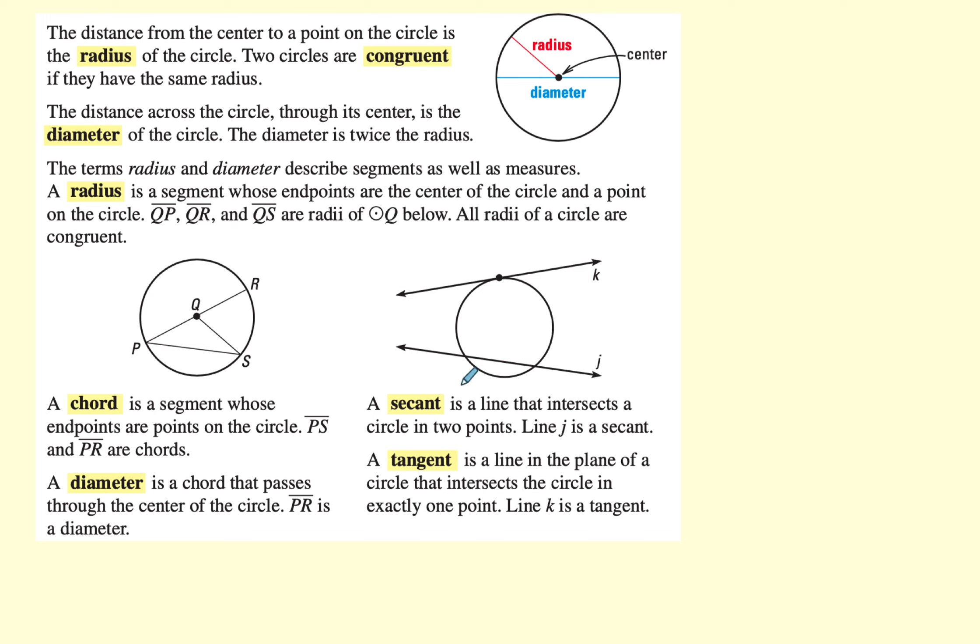Let's talk about circles. Circles have some familiar words. Radius, from the center to the circle. Diameter, from one end of the circle to another through the center. The word congruent circles is when two circles have the same radius, so that when you have a transformation, one will map onto the other.